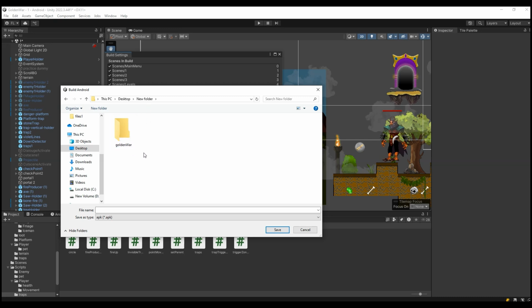Okay, you just make a new folder on, say, mobile, and just save. Oh, the file name, for example, is Golden War, and save that.